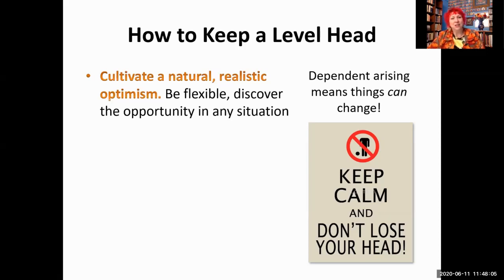So it's like, you know, the coronavirus lockdown, it was terrible for the hospitality industry, but it was fantastic for Zoom, for the online retail technology shops. So in any situation, there is going to be an opportunity, and entrepreneurs know this, but also for the inner life, for happiness, we can know this. So that's one thing. Use our wisdom.